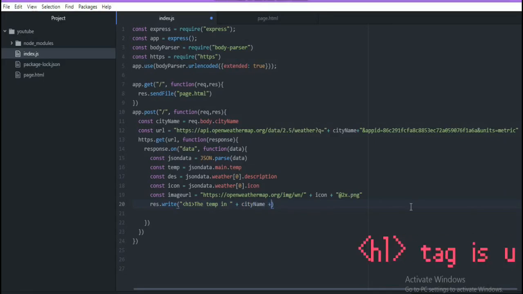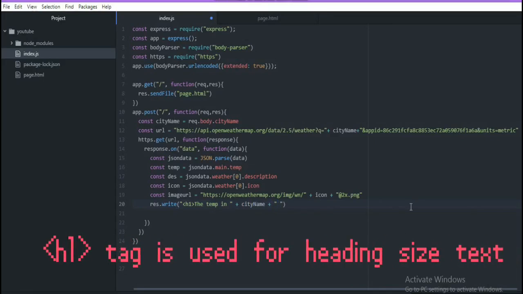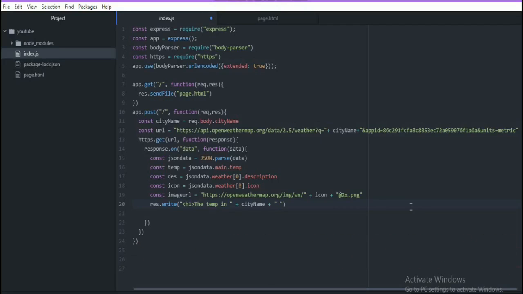So that is that, and then we're going to write is, and then we'll write the temperature we got from this get request, and then we're going to say degrees Celsius, and then we're going to close it.